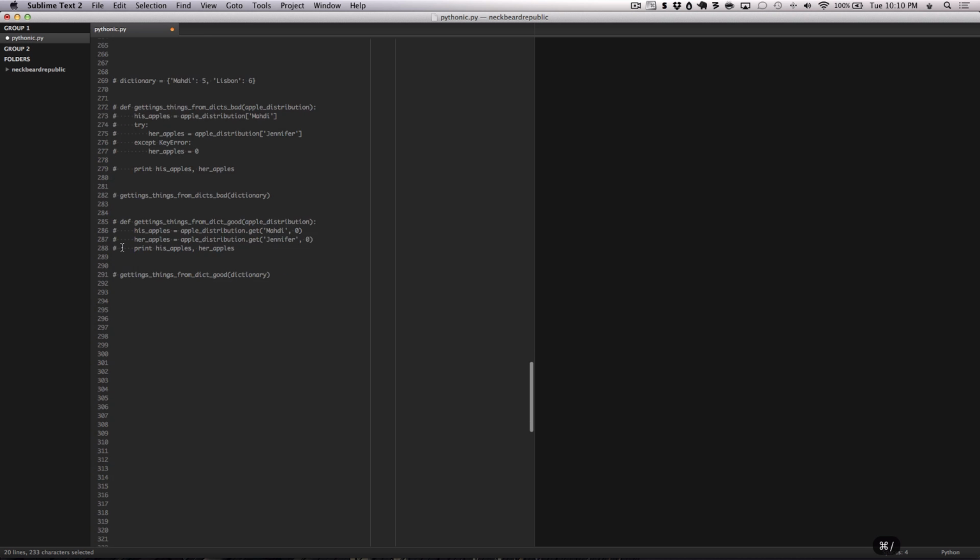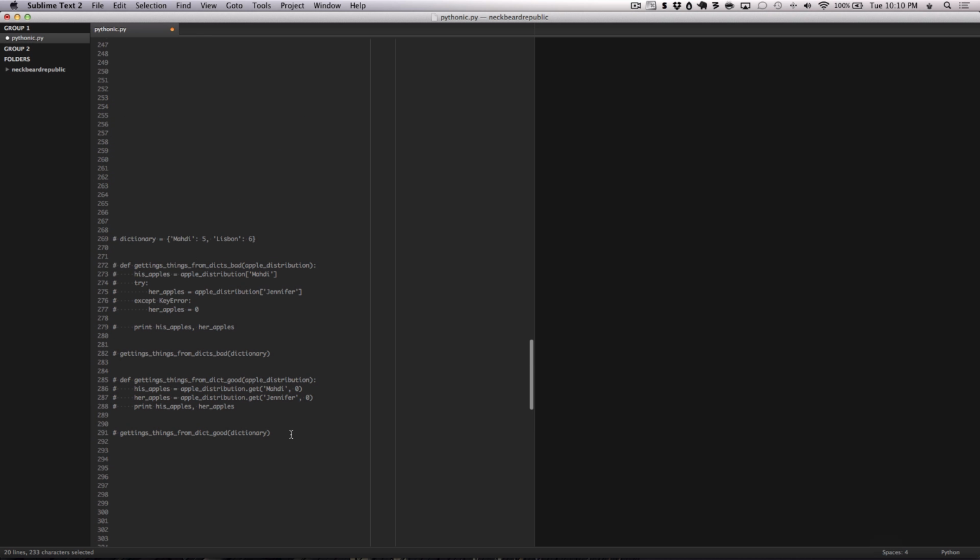Next thing we're going to talk about is dictionary introspection. Now, oftentimes when you're dealing with dictionaries, you're dealing with third-party tools which return all kinds of information from a particular endpoint. The poor way of going about this is you look up the name of the key from the dictionary and assign it to his apples, and then we do something a little funky with Jennifer.